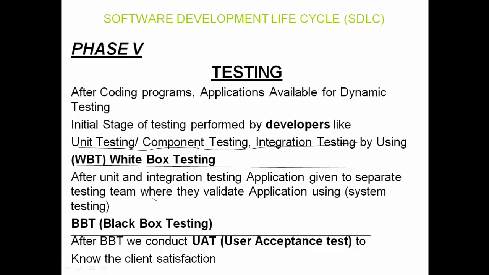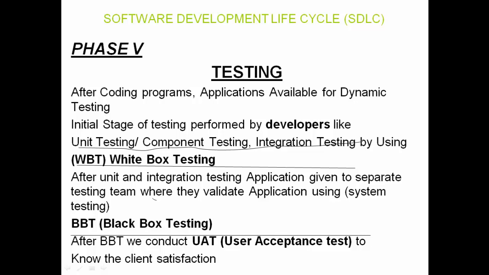This is performed by special software testers like us. So we are black box testers, as simple as that. Once the white box testing is done, once unit testing and integration testing are done, it will form a whole system. On that whole system, we are going to perform the testing activities like an end user. I'm repeating the point: as a black box tester, you are going to work on an end application like a user. So this process is known as black box testing.